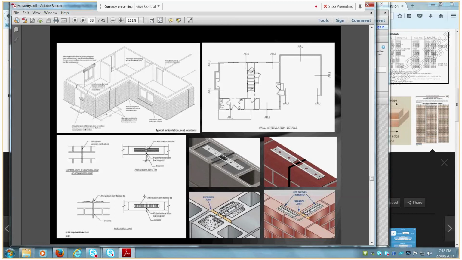I don't know off the top of my head, but it's detailed within the Australian Standard at what spacings they need to be. But the engineer does the assessment after the plans come from the designer. So he's got the plans, and he designs his footing system and his control joints.